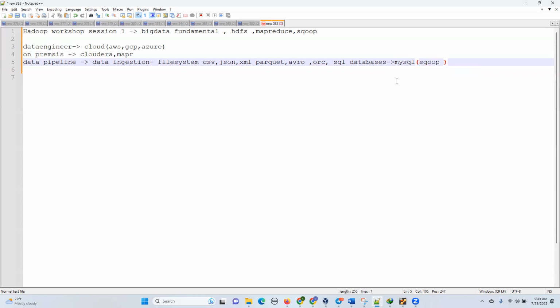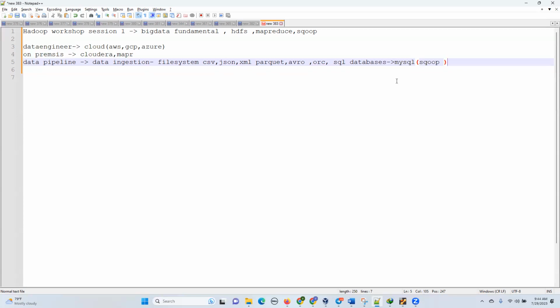When we are working on the data pipeline, the first thing is data ingestion, because without data ingestion we cannot do the data analytics. Hadoop primarily focuses the analytics on top of the Hadoop file system, so if our data is not there on the Hadoop file system, we cannot do the analytics. But if you are going to the cloud, it is not mandatory to have the data on HDFS. Even if your data is in an S3 bucket, Google Cloud Storage bucket, or Azure Blob Storage, you can do analytics.